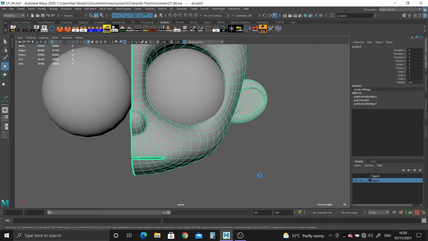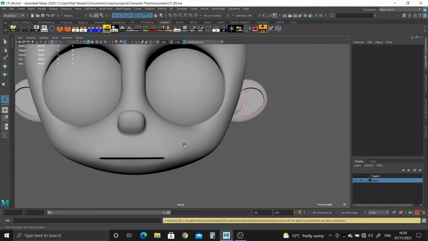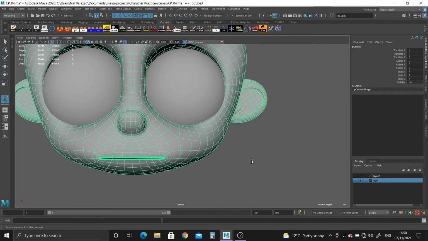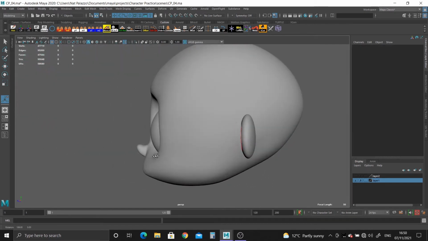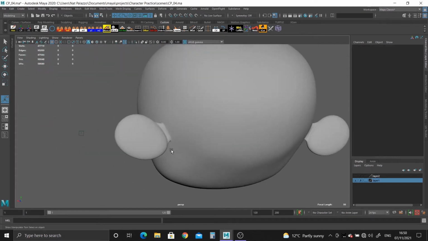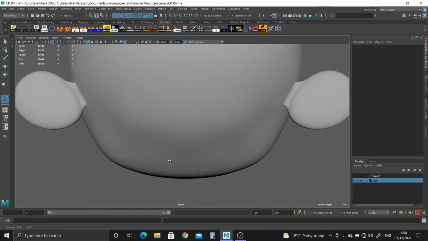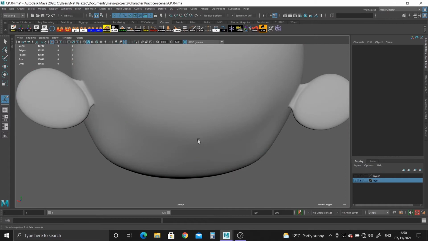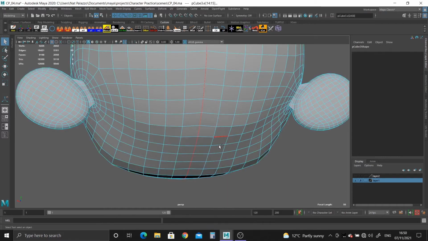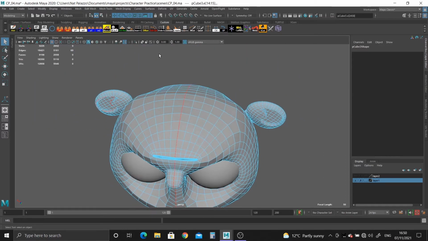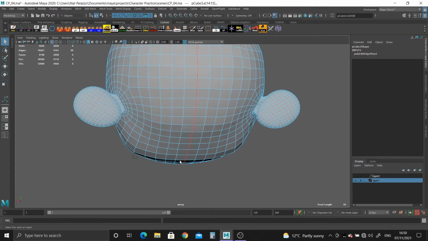And then do a mirror. And if you want to, you can do a bit of a smoothing here, because it just looks a little bit lumpy. So grab the central edge loop and hit edit edge flow, boom, and it should pop into position.